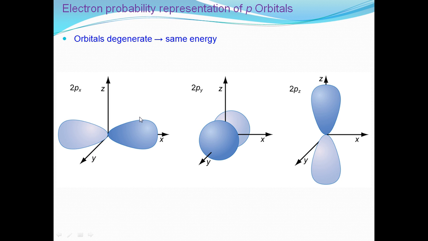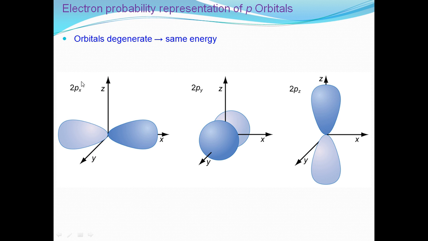So here we have the 3 different p orbitals. We have the px orbital, the py, and the pz. For the px we have both lobes pointing along the positive and negative x-axis, the plus phase and the negative phase. This is the py. The y-axis is going into the slide, so looking from that side, we're not going to see the actual shape. We're basically going to see the outer parts of the orbitals, but of course we have 2 different lobes along the positive y-axis and along the negative y-axis. They show equal electron density distribution, or equal probability of finding the electron, but are described by different phases of the wave function. And here we have the pz along the z-axis, more or less the same thing.